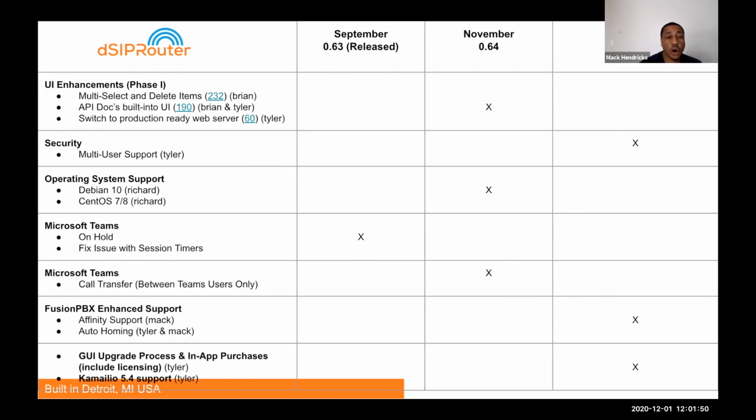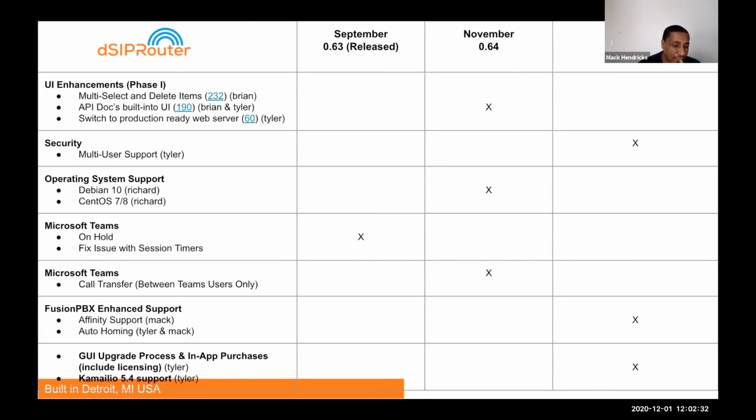Or better yet, there may be people out there who want to develop features for dSIPRouter, and we want to make it so that people can download these new apps. Kind of like a marketplace, where we can have apps that people can buy, sell, and all that good stuff.